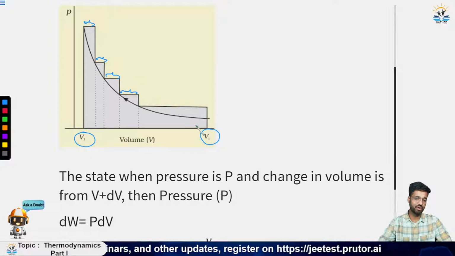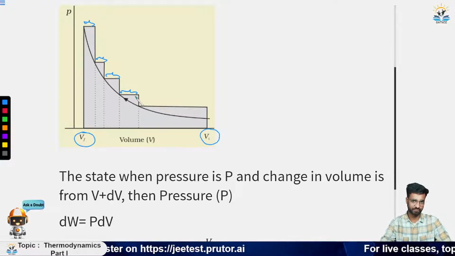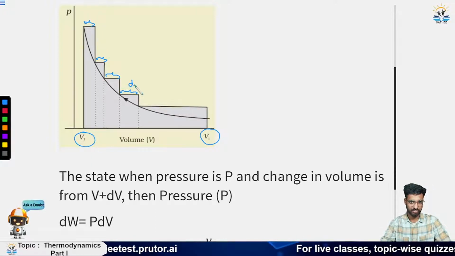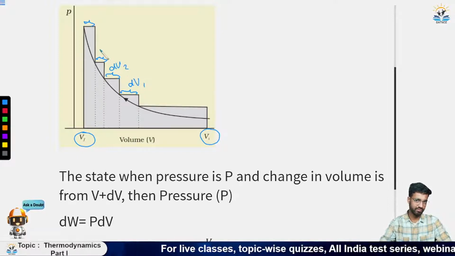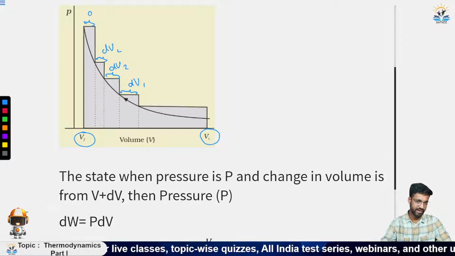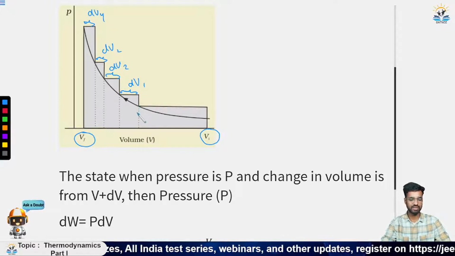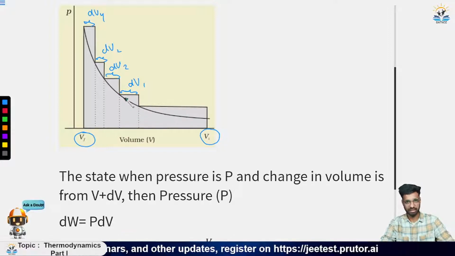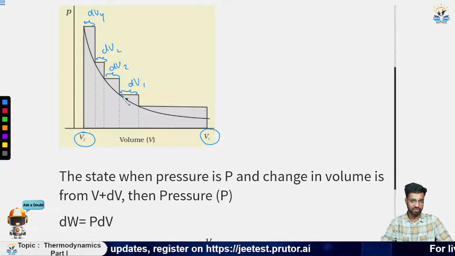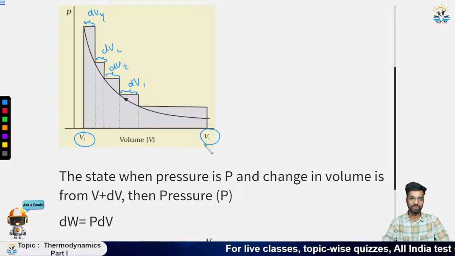By which I mean that I am not directly moving this system from here to here, but we are doing it in small steps like dx, we can say. So in case of volume, dV: dV1, dV2, dV3, and dV4. In this way, we are moving the volume by small steps such that we do not disturb the equilibrium. So in every step of this process, the system is in equilibrium, here, and here, and here, and so on. In this way, we move from V initial to V final.